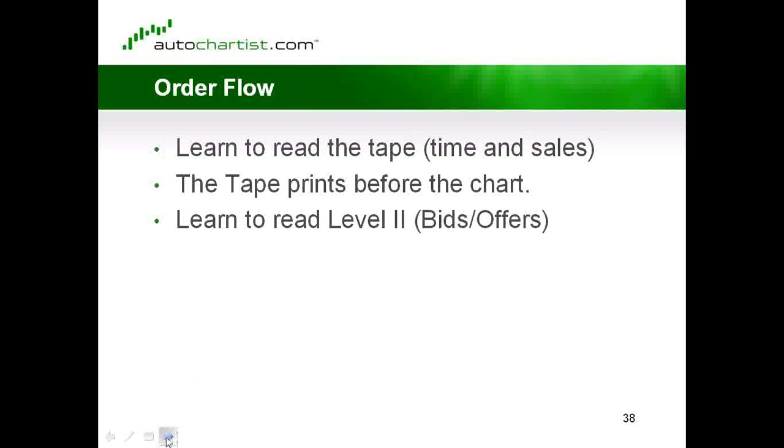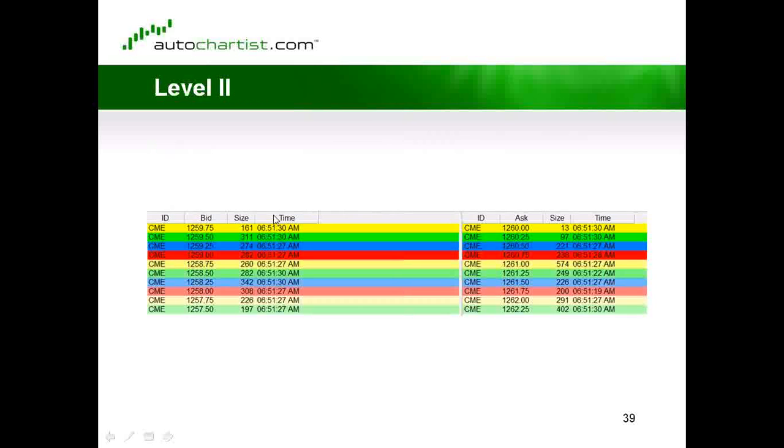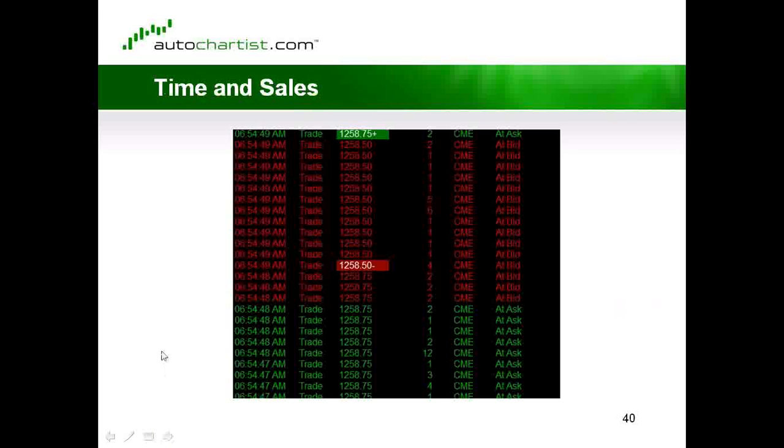Okay, learn to read bids and offers. That helps you. If you're going to see, like, for example, here, if you see that there's small amount on the offer, 13.97, and you see big trade on the bid, all right, this is a slowed down version. Of course, it moves faster. But if you see that there's an overwhelming amount of buyers and you're at a breakout, you're at a resistance or support point, that this could turn the market up. So this could help you as you approach, and vice versa. If you're approaching an Autochartist key level resistance, then you may want to look for more offers out there.